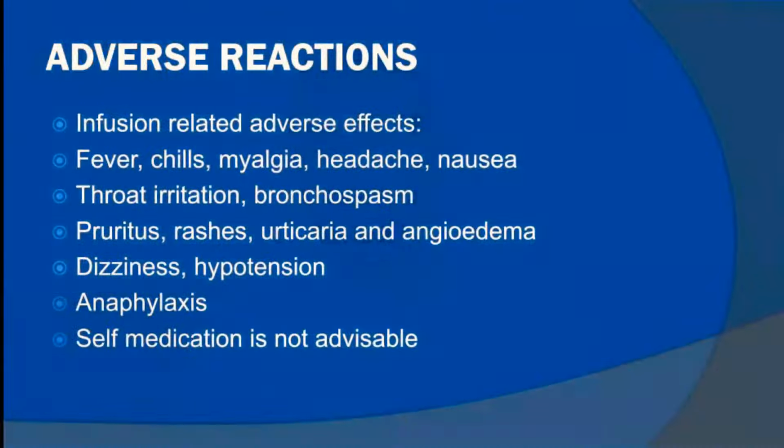Of course, subcutaneous is an alternative route for patients who don't want to get the IV drug or who do not want to be observed for more than an hour. In these patients, we can give the antibody as 2.5 ml syringes at 4 different sites, so the total will be 10 ml. It has to be given in the outer aspect of the thigh, the outer aspect of the arm, and in the abdomen, 2 cm lateral to the umbilicus. That's the only point we need to remember while giving subcutaneous. But remember, the preferred route is always intravenous.